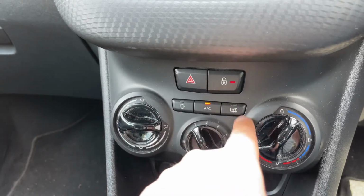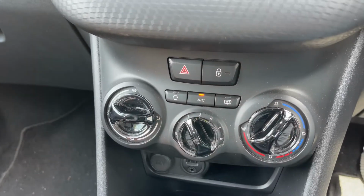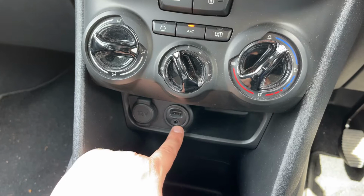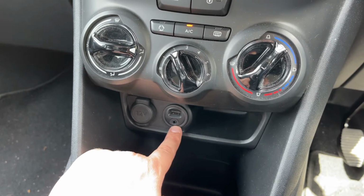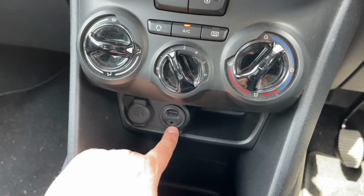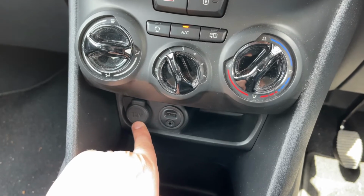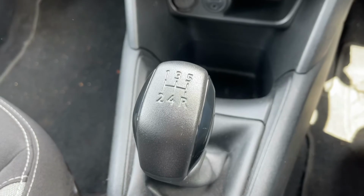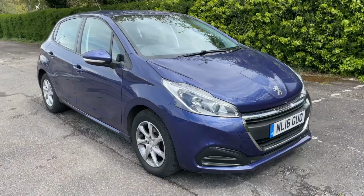We have deadlocks to lock the car doors from the outside, and your hazard warning lights. Auxiliary and USB inputs for your music. So on top of the radio, you're able to listen to your own music, as I've mentioned a couple of ways, and there are two of them just there. And we have a 12-volt charging socket. Plenty of storage space down here, and then a 5-speed manual gearbox.